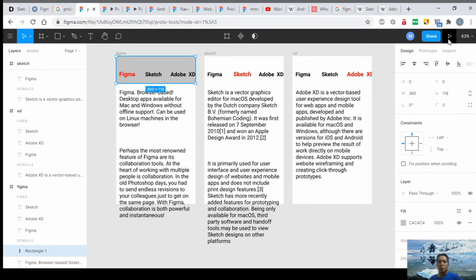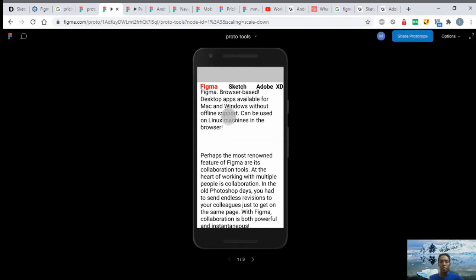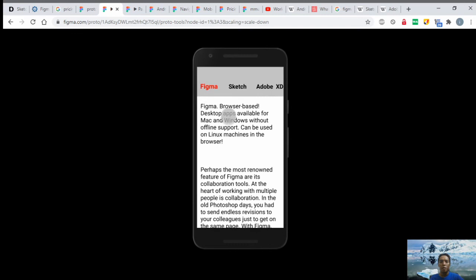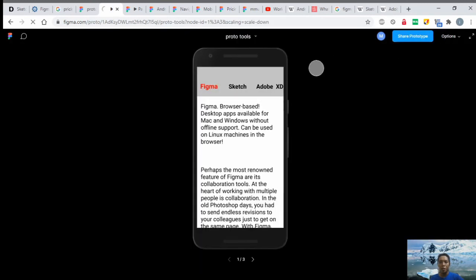So when you play, it looks nicer. Okay, so now my box should be not moving when it's scrolling. So what you should do is select the box and then fix position when scrolling. Okay, check again, play.